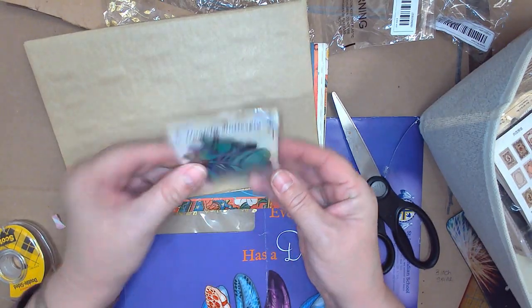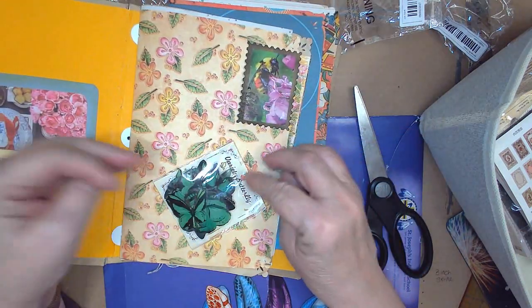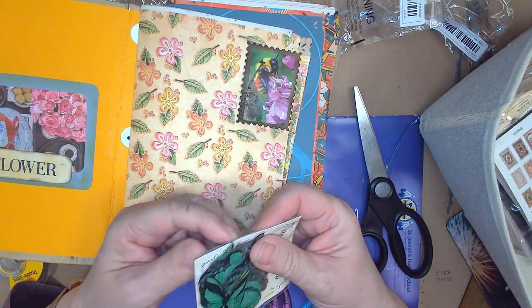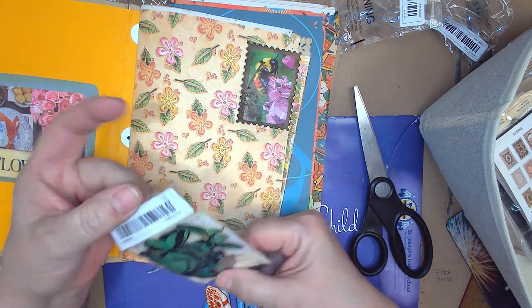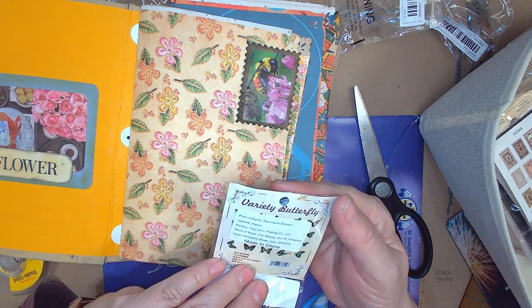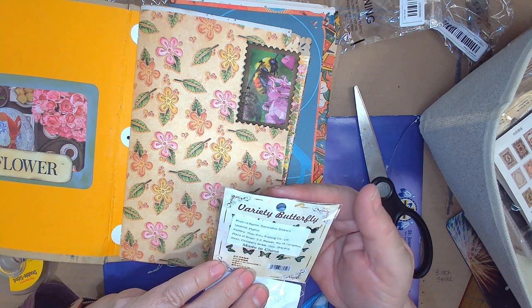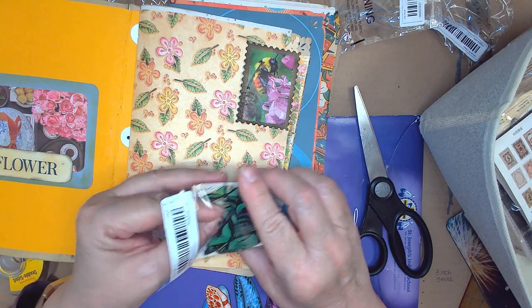I mean, because they're really cute. I don't know how many came in here. Just says color F. Decorative stickers. Yeah, doesn't say. But there's a crap ton of them. And now I'm showing you that.